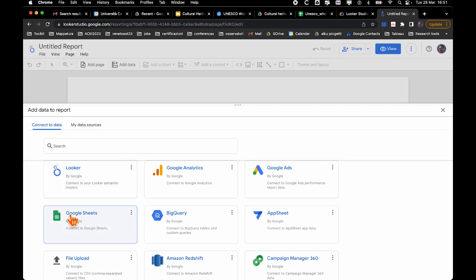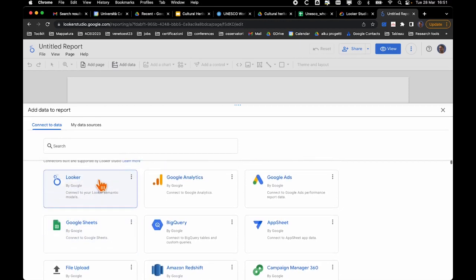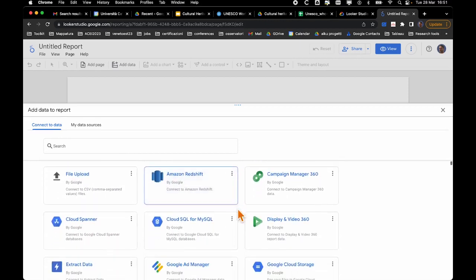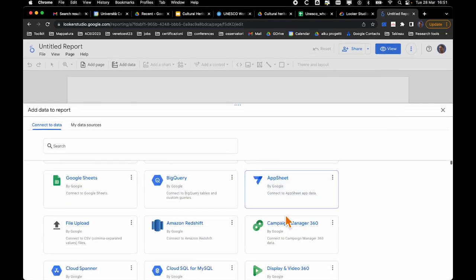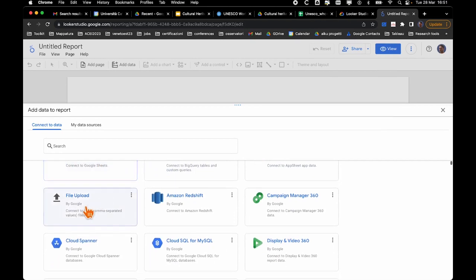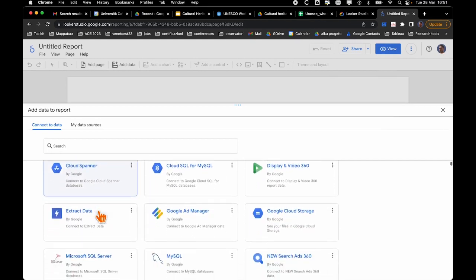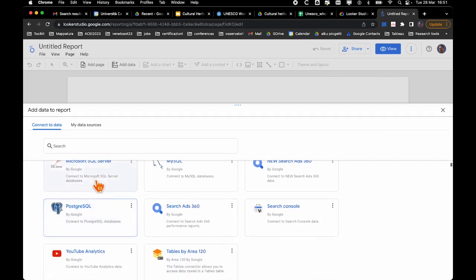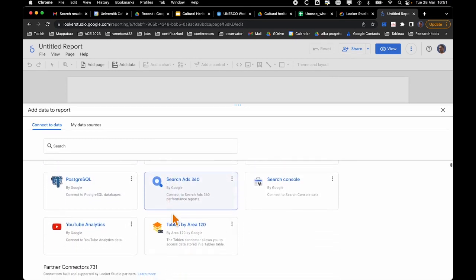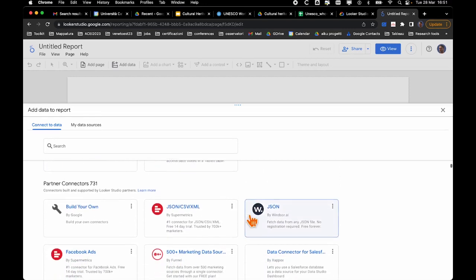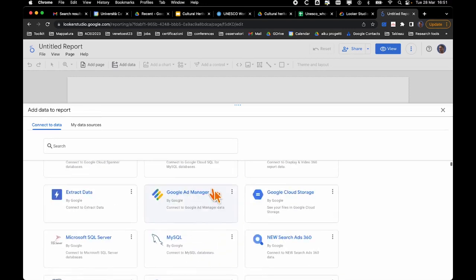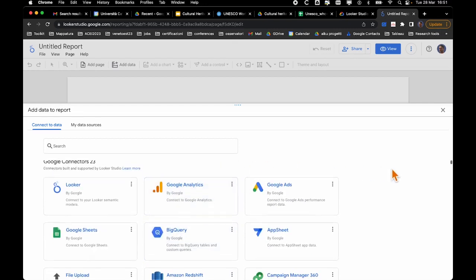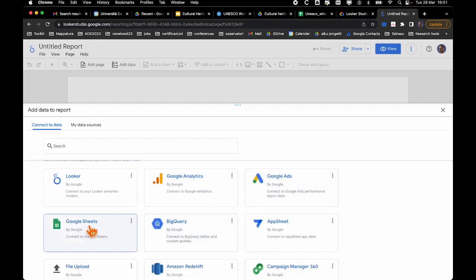Now, as you can see, you can connect various types of sources. Now, for us, what will be useful is the Google Sheet connection, but you can actually upload CSV, comma separated files. You can connect to servers. You can connect to all sorts of data sets, JSON files, XML, so on. So for us, that's why I wanted you to use Google Drive. We connect to Google Sheets.